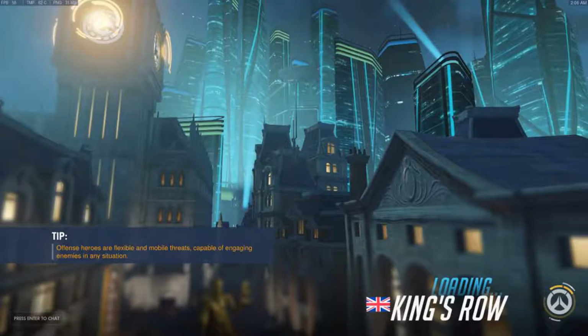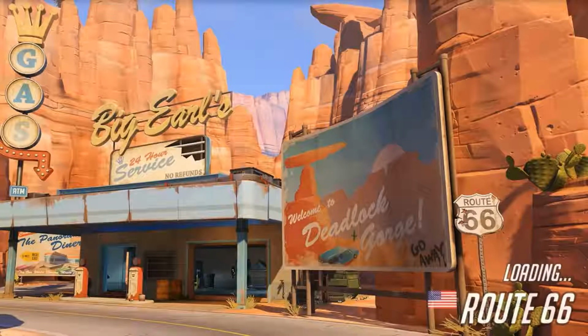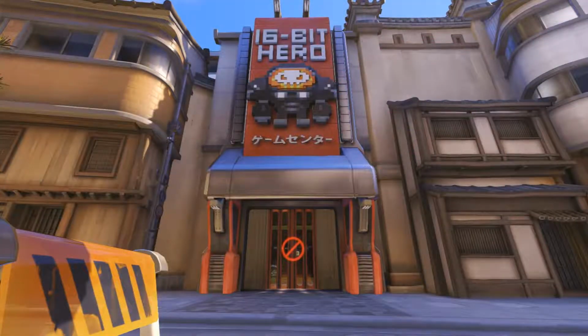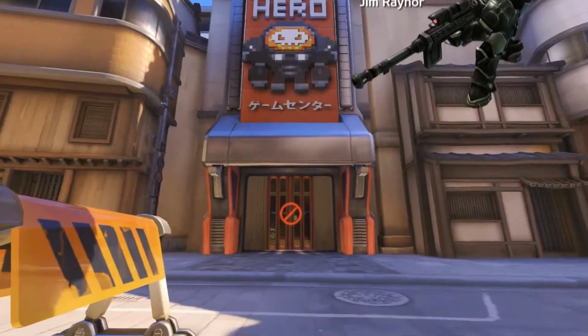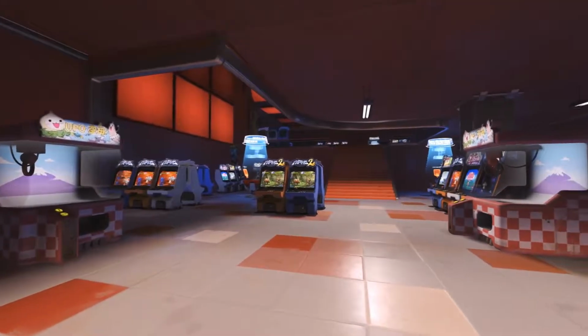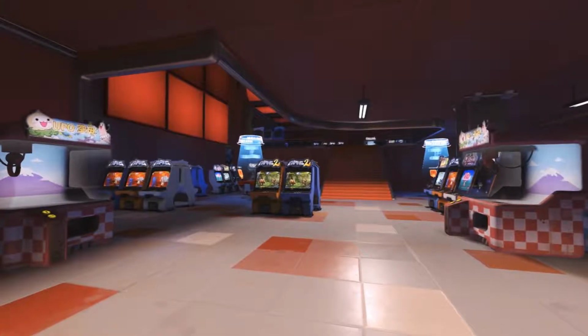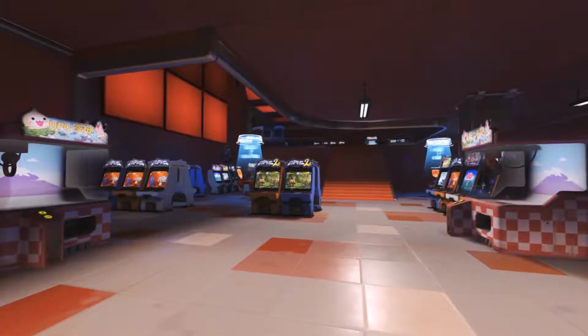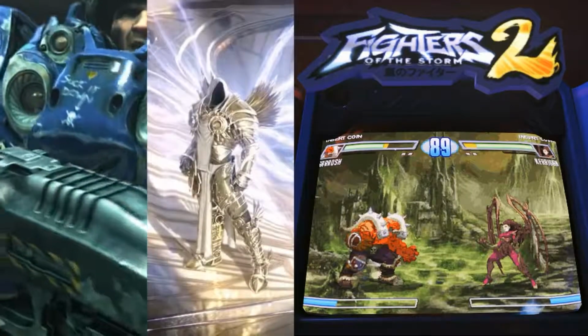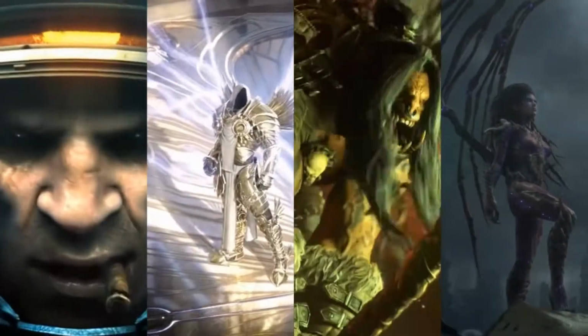Lastly, let's take a close look at the maps that have the largest number of Easter eggs in Overwatch. In the arcade in Hanamura, there are many arcade games that are parodies of Blizzard games. The arcade in Hanamura includes a game called Fighters of the Storm, which is a reference to the Blizzard title Heroes of the Storm. Fighters of the Storm 1 features a battle between Tychus and Tyrael, and Garrosh and Kerrigan in Fighters of the Storm 2.